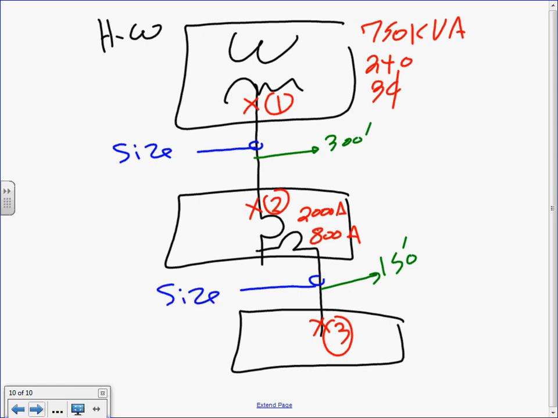The only thing I want to tell you is we're using EMT here and PVC here. Okay, so you're going to size it. That's your system. You're going to size the cables first. So what you need to do is find the size of the cable too, and find the short circuit. Find the short circuit.